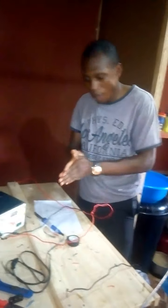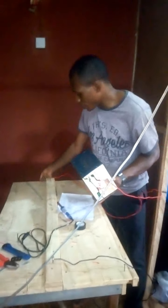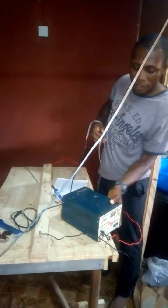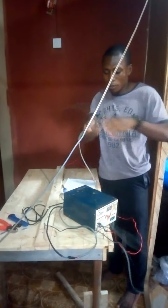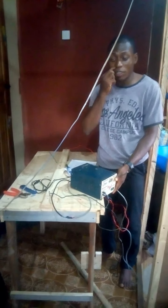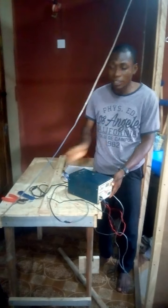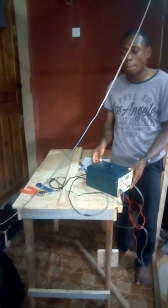Now this is good to go, and this is good to go, and this will be going to our power outlet. I'm going to plug this in and link to electricity, and put our machine to a test run and see how it's going to work, how we're going to cut nylon and how we're going to seal nylon with this inverter machine.